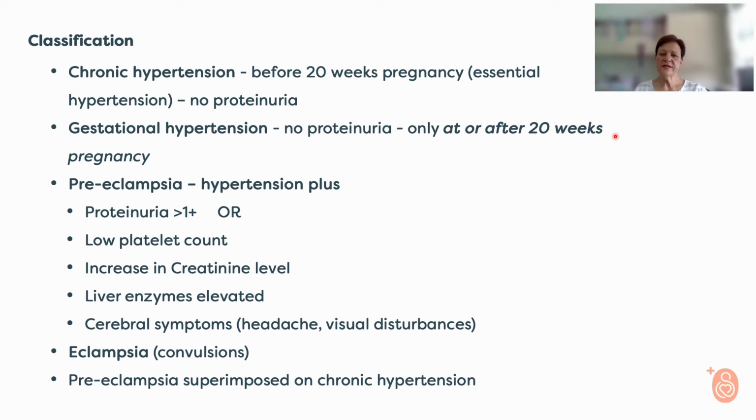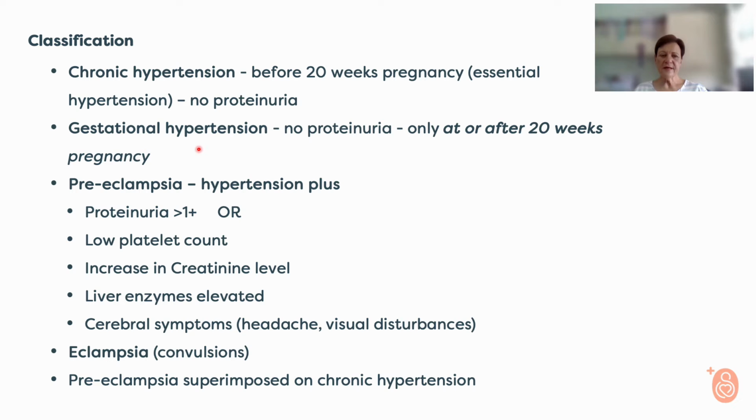You will see 20 weeks is kind of our division here, our marker for chronic hypertension and gestational and preeclamptic hypertension. And that's basically because of the causes of the hypertension, which we will also come to in the next slides. So if the mother was hypertensive before pregnancy or before 20 weeks of pregnancy, we usually talk about chronic hypertension, and there's usually no proteinuria associated with that.